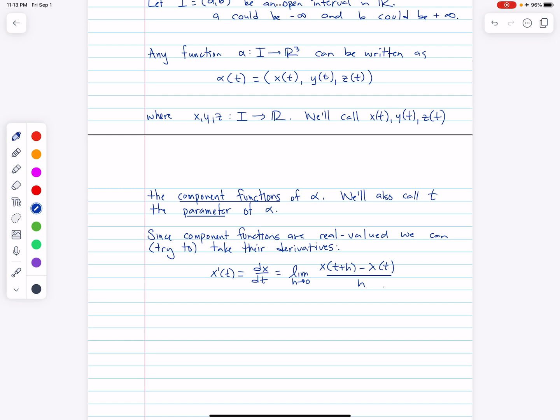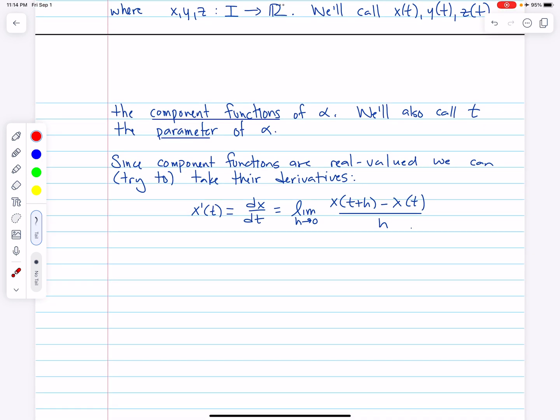x might be discontinuous. Remember, we didn't say anything about the function alpha. We just said it's a function. So it could be a truly horrendous function with many, many discontinuities, and it could be differentiable nowhere. Of course, those are really weird things. We don't want to deal with that. So we're going to focus on differentiable functions alpha.